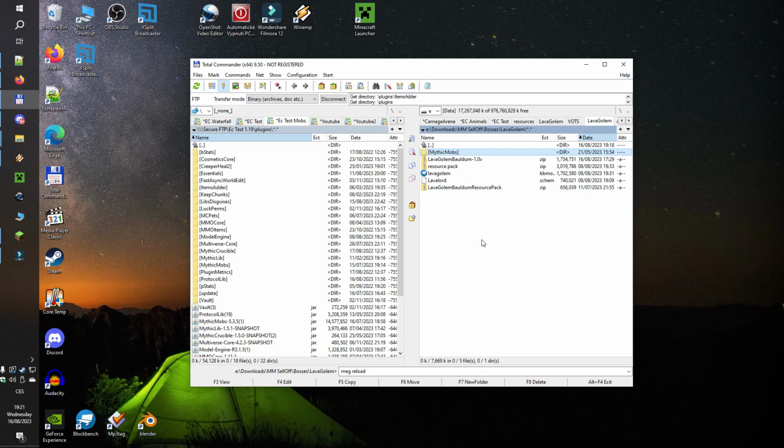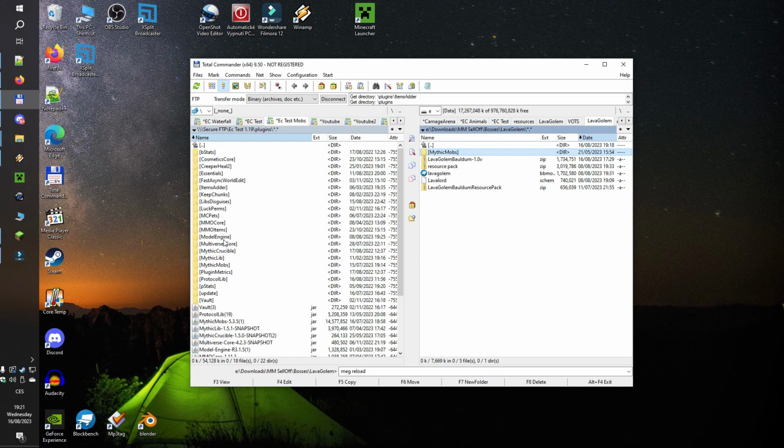That merger will actually merge the resource packs and create the atlases, so you are spared all of this craziness around resource pack management. You just drop everything into one folder and one click, that's it. And lastly, obviously, you need to reload MythicMobs after you put in the new files.